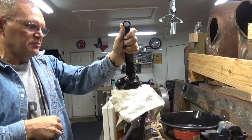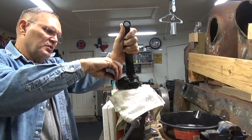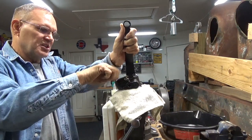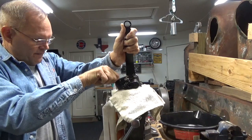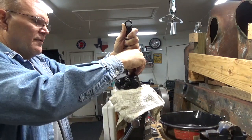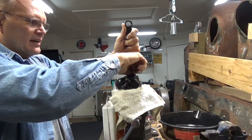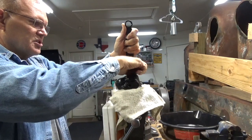Again, I'm just using 3/4 inch long, 1/4 inch coarse thread bolts versus the machine screws that were in here. I chose to use these because I wanted to be able to use a ratchet on it to snug up or loosen up this access panel versus those slotted machine screws.